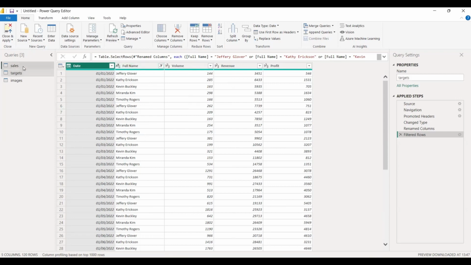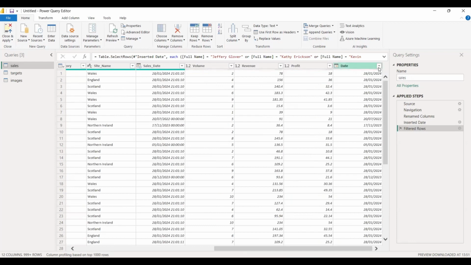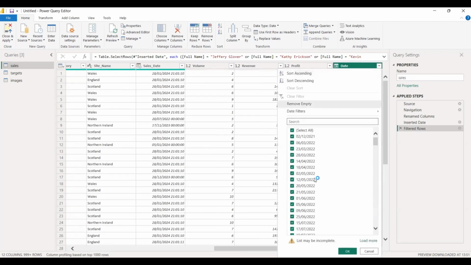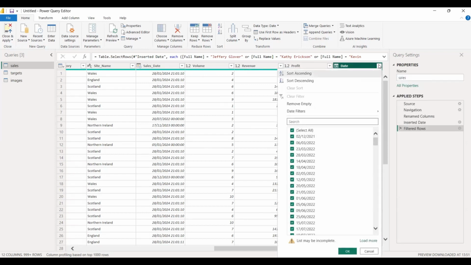The only thing you need to know is that you go to your sales date. What is the minimum? The least date. So what you can do, you can just come here and sort.